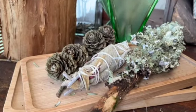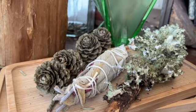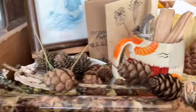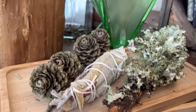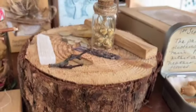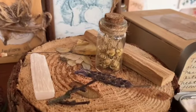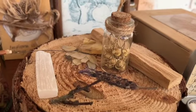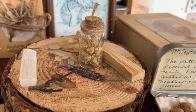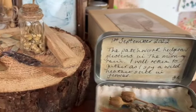And here I've got smudge sticks. I've always got a few on the go. I sell those in my Etsy shop, and some of you will have got them. And apart from the white sage, which I bring in, everything else is grown by me. And then over here I've got a little altar just on a little slice of wood, and I change that regularly. That's my spring one, so that'll be getting changed soon. And that on there, that means renewal to me. That's just a little personal thing, but I love doing that.